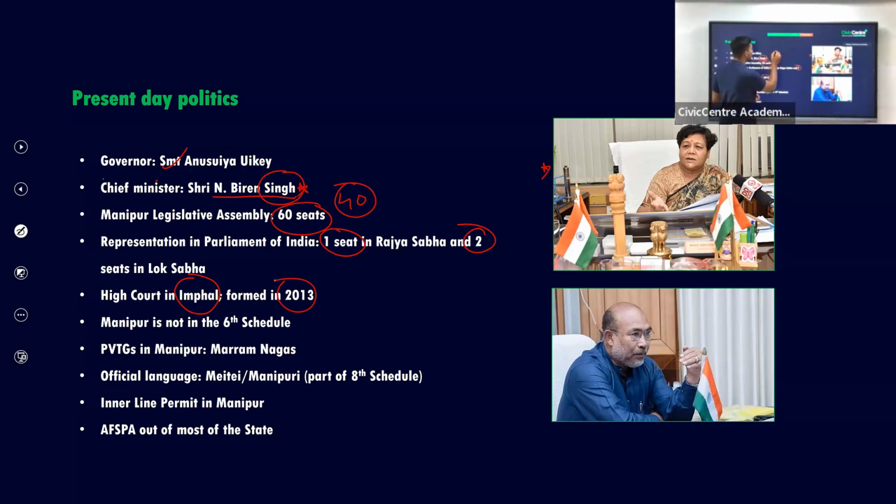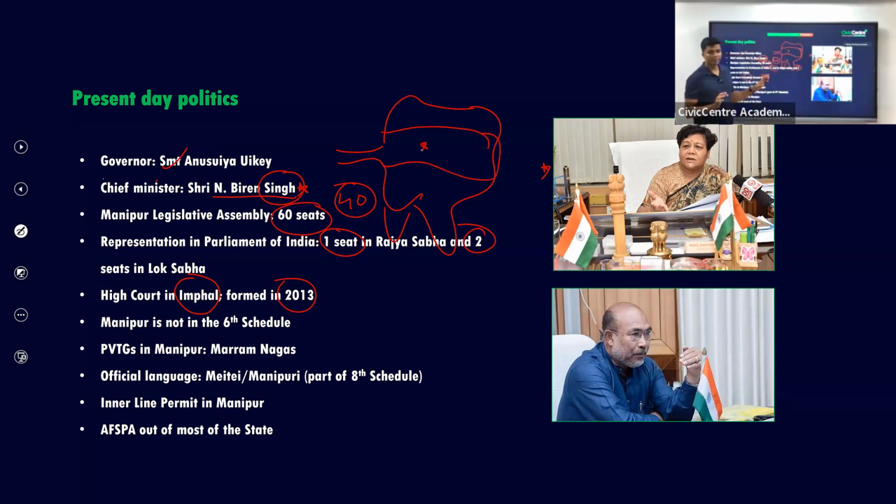If you know Northeast, Assam is politically and population wise the biggest one, isn't it? They have which high court? Guwahati High Court. So Guwahati High Court initially used to have principal seats in some of the northeastern states. So until 2013, they had a principal seat in Imphal. So Manipur as such did not have a high court. If you go to Meghalaya, if you see Meghalaya High Court, you will understand it is a very new one. Before that, it was Guwahati High Court's principal seat in Shillong.